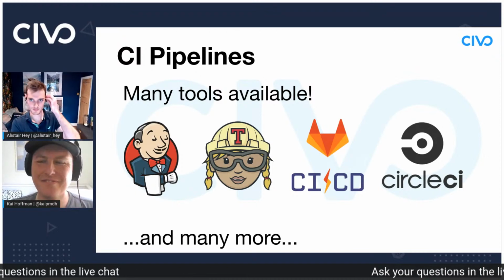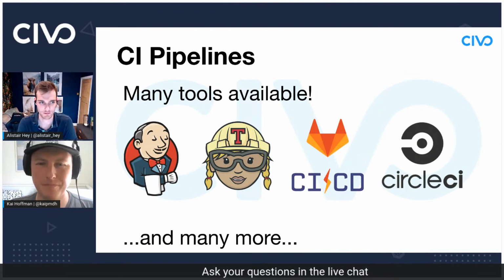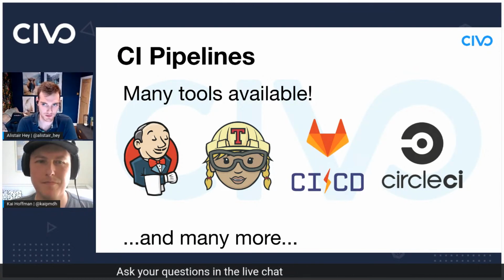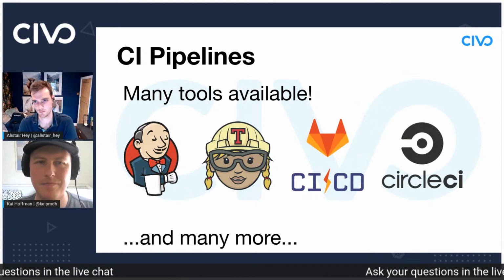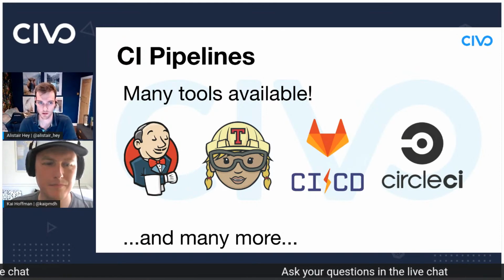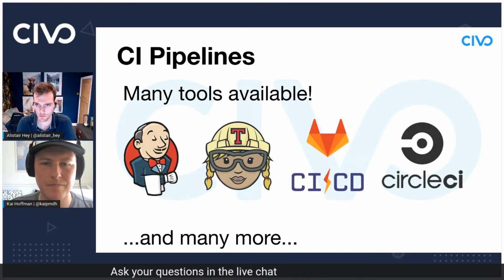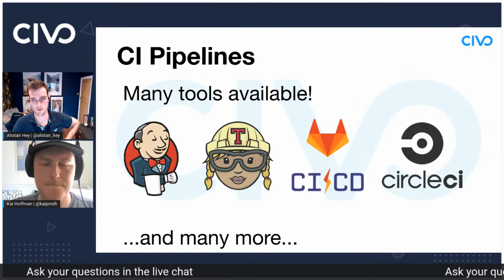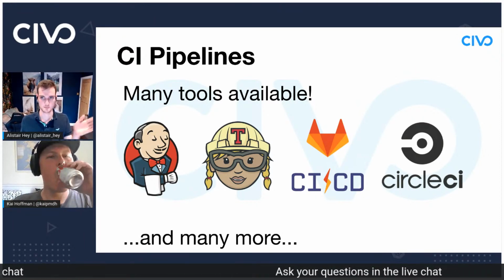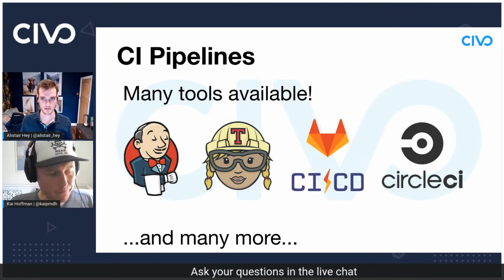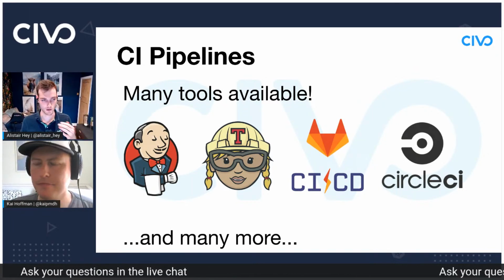It's good to point out that there's no right or wrong answer on the CI pipeline you end up choosing. It really depends on budget, the features you're looking for, and how well you want to integrate. So if you're using GitLab for your code, then GitLab pipelines might be the way to go, because it's already available and it's got a really tight integration. None of these are better than any other in any way. Subjectively, they could all be the right choice for you.